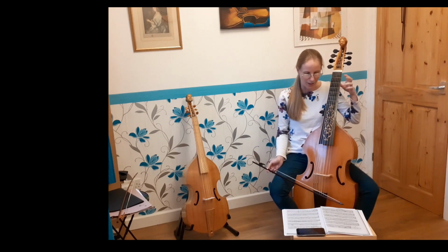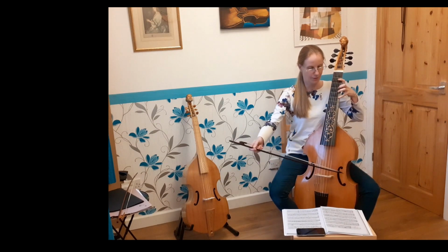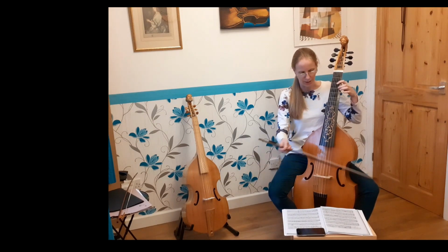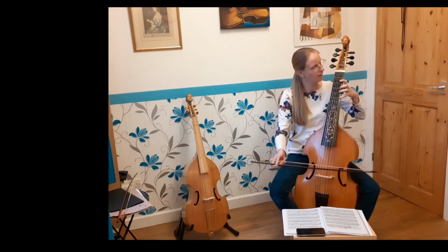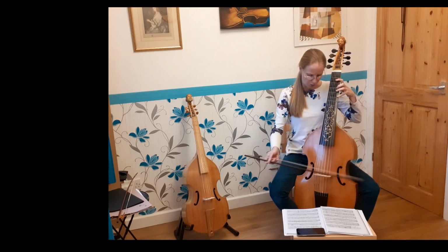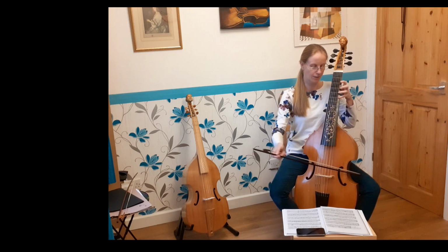So just the first section then. Let's have a look at some of the things that we might need to think about. The very first thing, I'd definitely start on a back bow. When you've played the first C, don't take that finger off until you need it. There.